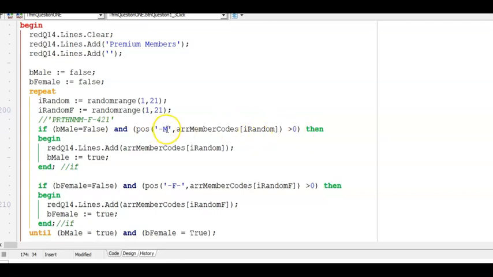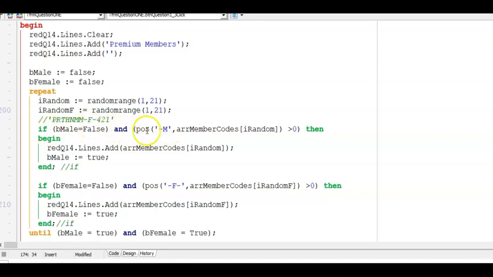It was important to add that dash to the m, because if we have a look at a membership code like this, and I was just looking for an M, it would find this one here because there is an M in this membership code, but it's actually a female. So that's why it's important, especially the first dash, to add that in your pos if you're going to use pos. You can also add the dash after the M, but that one wasn't crucial.